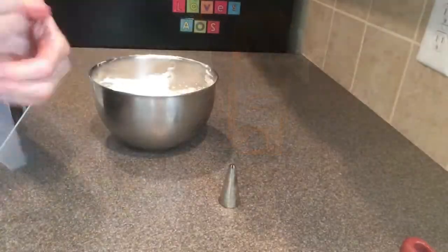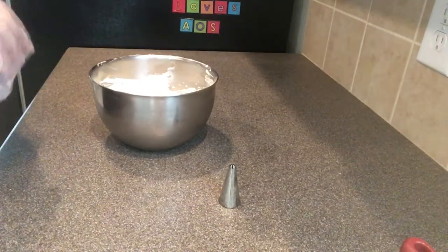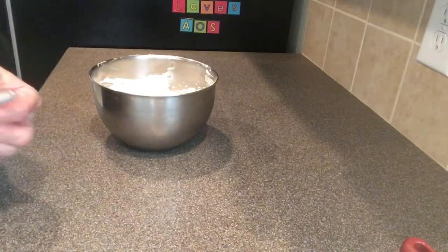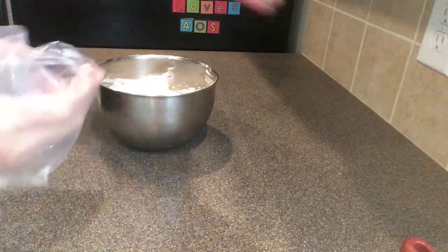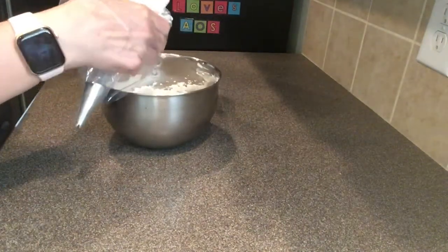For your whipped cream, you can always just use a spoon and put it on the top. I'm going to use a pastry bag. You want to fold your disposable pastry bag in half. Add your star tip, pushing it down to the bottom of your bag so that your tip is completely out. Then folding your bag in half, you want to take your spatula and get some of your cream, and just push that into your bag.